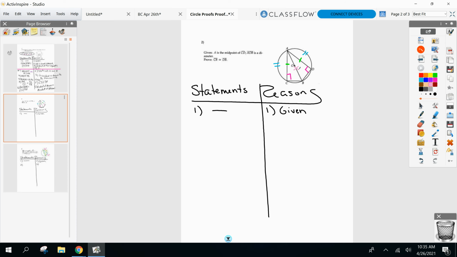Okay, yes, HL is a way to prove the triangles congruent, but as St. John said, and a couple people from my first period class totally forgot this, if you're going to use HL, you have to tell me they're right triangles. Please make sure you have that in your proof if you prove them congruent by HL. And then, yeah, you could say CPCTC, CB congruent to DB. Everyone's all good. So HL, one method of proving the triangles congruent.